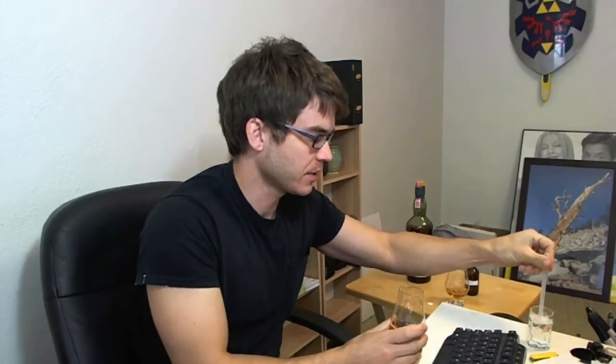the sherry is overcome by the smoke, but the sherry is still there and it gives the whiskey a lot more body. Keeps it from being, I don't know, almost feeling frail, like it doesn't have all the flavors you would expect. Let's add a little water here and go to the Uigeadail.